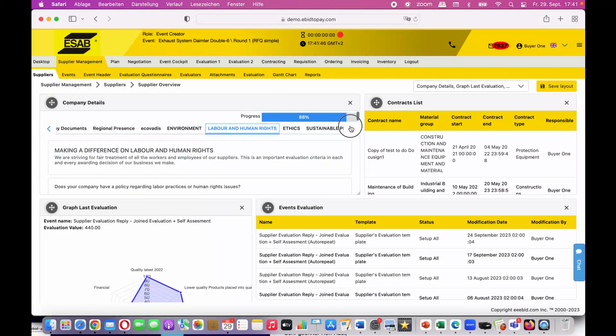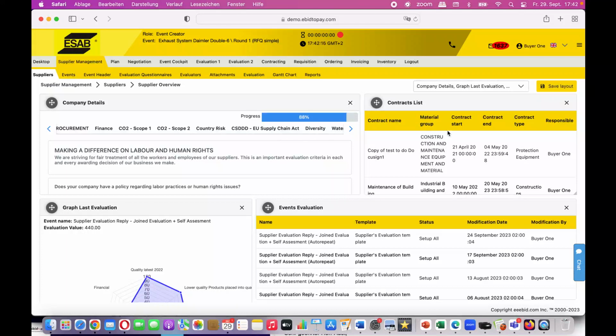And one of the fun things of ebidtopay is that it's very easy to extend the supplier management to include novel legal things like the EU Supply Chain Act, diversity, water footprint. And on all this, you're autonomous because we have a very easy to use Google Forms-like user interface where you can add dimensions into the KPIs on which you measure your supply base.